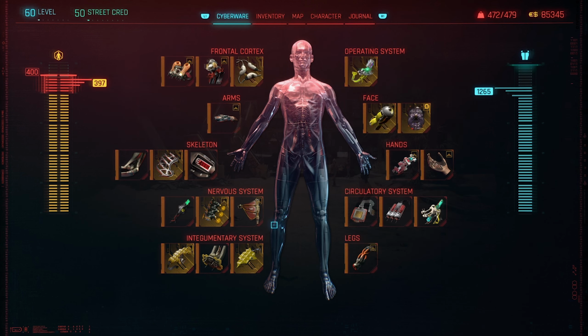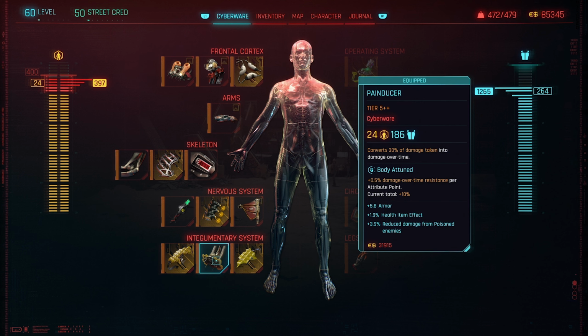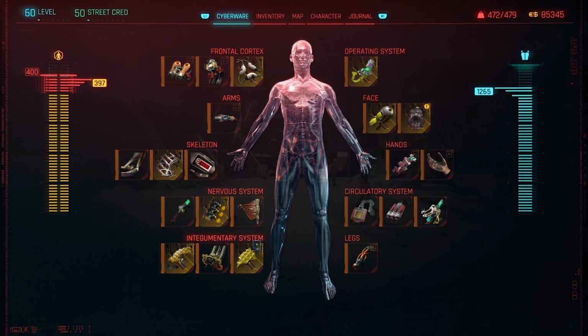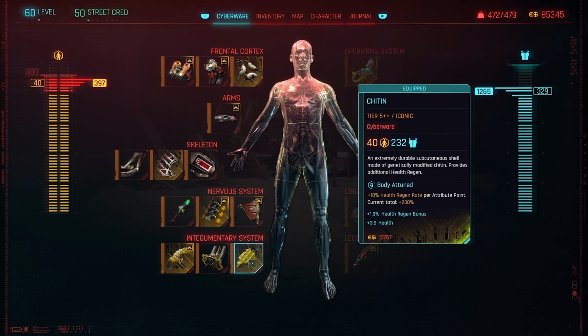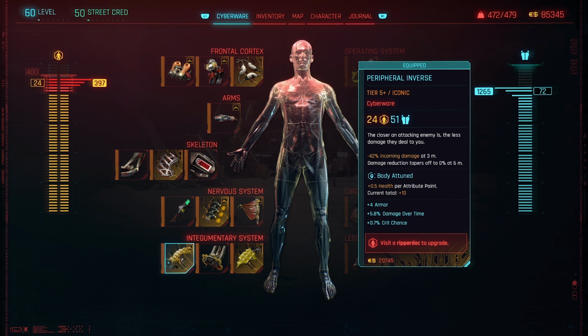So, a really important sector as well is the integumentary system. The most important perk we have here is the Chitin. It gives you a crazy strong additional health and armor, combined with a pain user, which converts the damage you take over time, which is really important because sometimes one hit damages you so much that you just die in one piece. So if you use a pain user, that will not happen, and it happened quite often when you're fighting Maxtac. So this pain user and the biomonitor and blood pump are non-negotiable, and the chitin is just for way more health, way more armor. Yes. For the peripheral inverse, it's also like an additional tank and also some armor, and on the other side you also get a damage reduction when enemies are anywhere close.